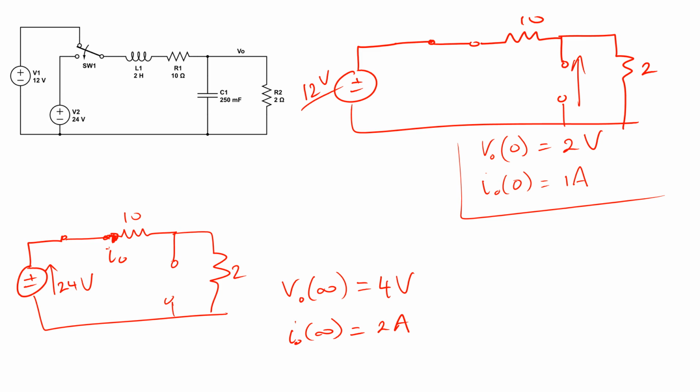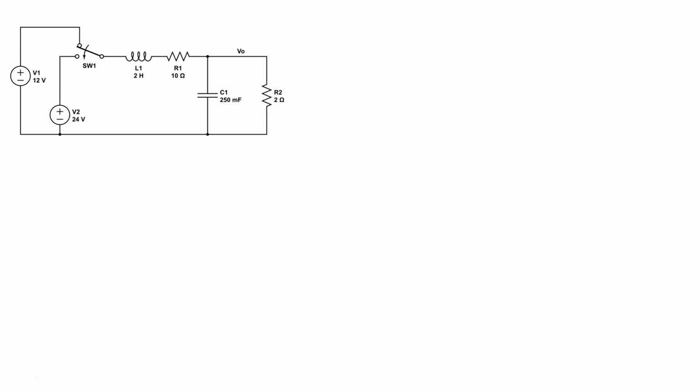So that is what we should expect to get. When we finally solve the equations, we should see the initial voltage being 2 volts and the final voltage being 4 volts. So let's go ahead and solve it, and see if that is indeed what we get. Remember, these are the two steady state equations, so we're going to solve for what is happening in between these two steady states.